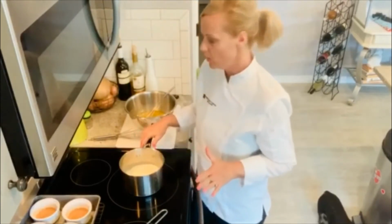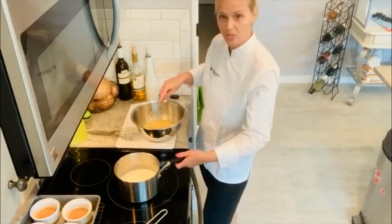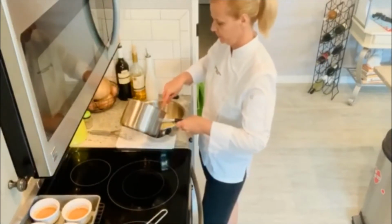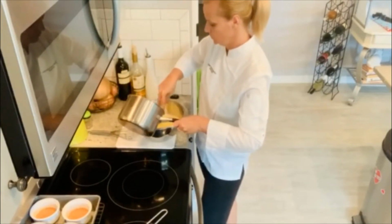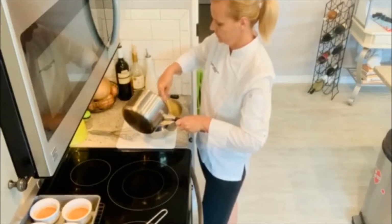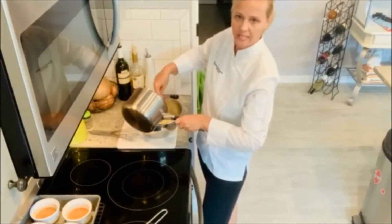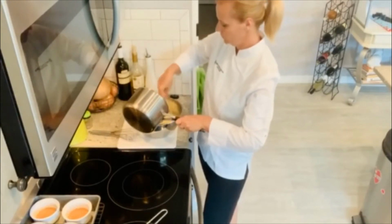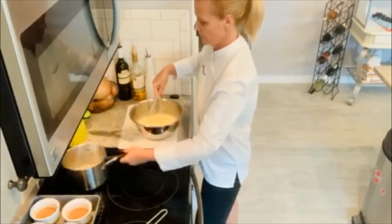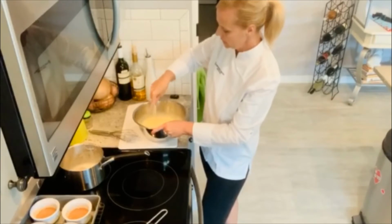So my milk is bubbling just the way I want it, so I'm going to turn it off. And I'm going to incorporate it slowly into my egg mixture. My oven's preheated. As I incorporate this into my egg mixture, I'm going to be stirring like crazy. Just a little bit at a time. And it's turning into this very light yellow color. So it's completely incorporated.